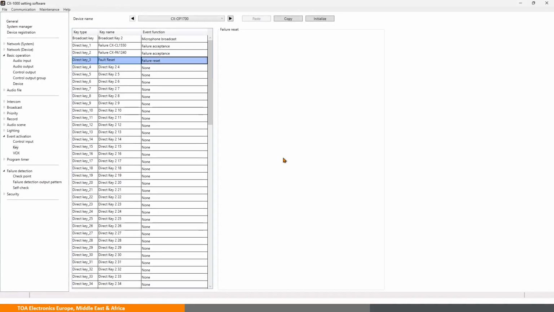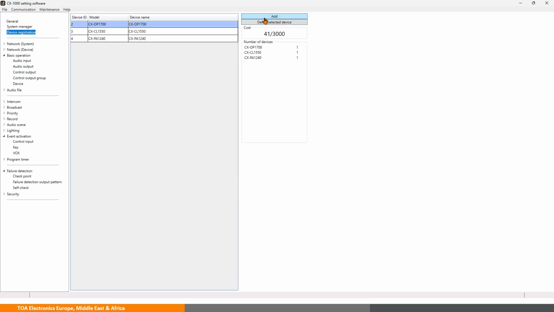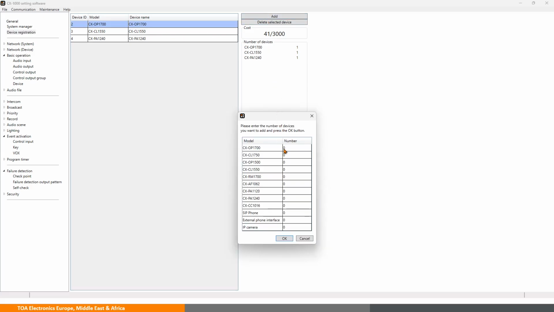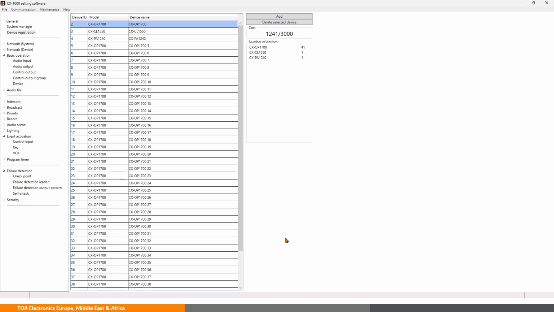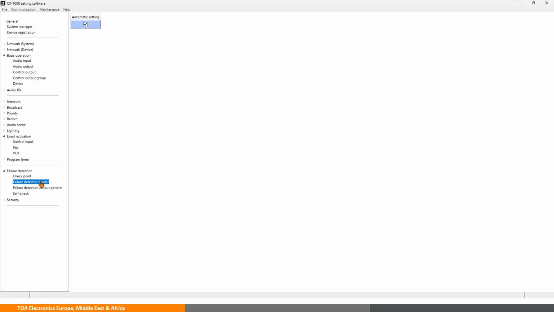There is a specialty that you will come across when using more than 31 devices in your system. Just for demonstration purposes, let's add 40 OP1700. Now you can see under Failure Detection, a new setting called Failure Detection Leader appears.